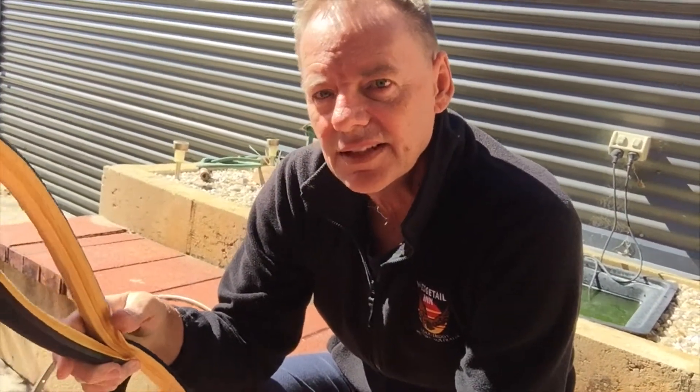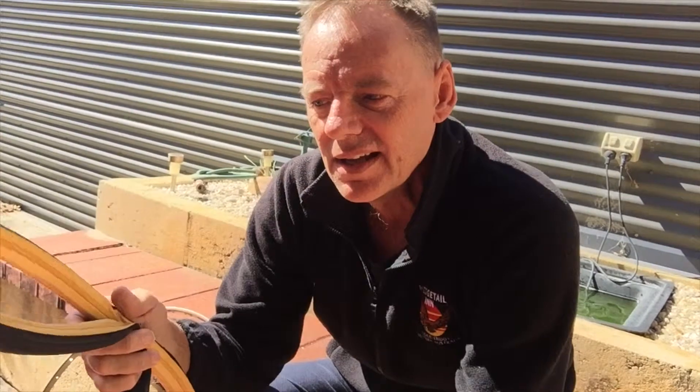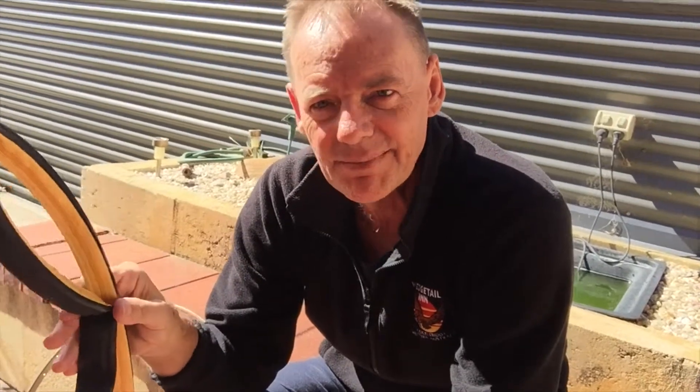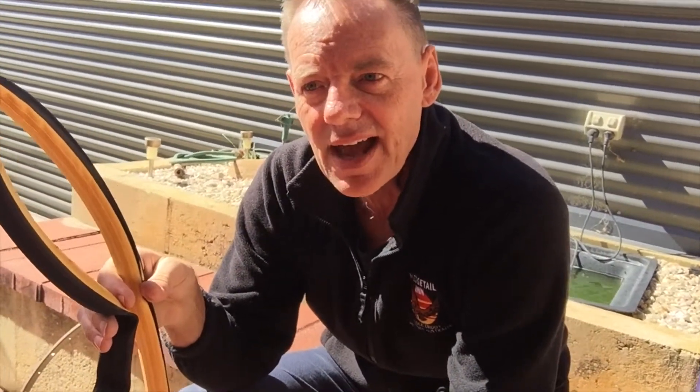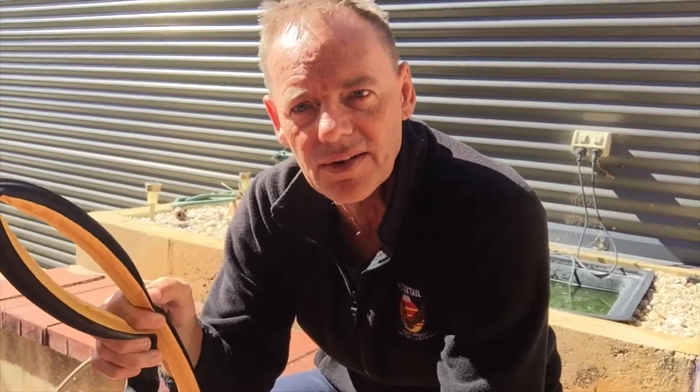The other negative is price. If you cut a tubular and the sealant doesn't fix it and the cut's too big to patch, you have to toss the tire — it might not be end of life, and you're throwing away money. They're also slightly dearer than clinchers because the tube is built in. However, when you compare the price of a tubular to a clincher tire plus a latex tube, it's not that much difference. If you're already riding an expensive bike and want fast tires, it's marginal — we're talking hundreds of dollars on a bike that costs thousands.